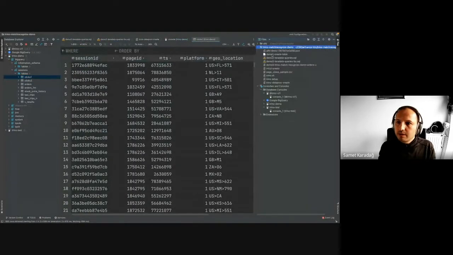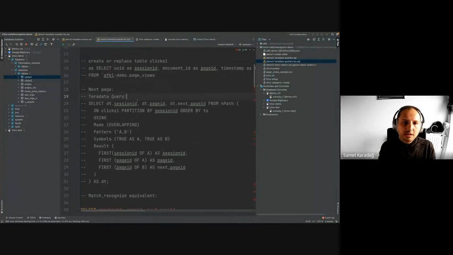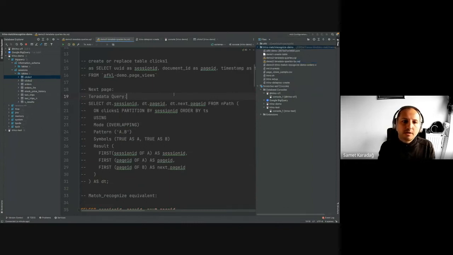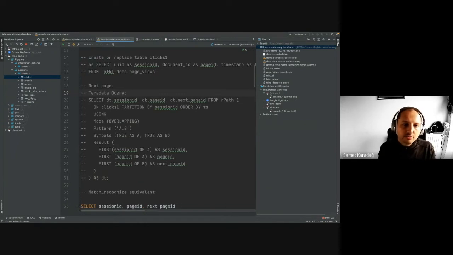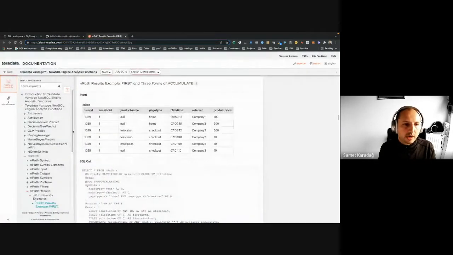Let's do some tests using MATCH_RECOGNIZE. I will open a file here and connect to the Trino demo console. For example, for nPath, if you go to the Teradata documentation, let me show you the page.